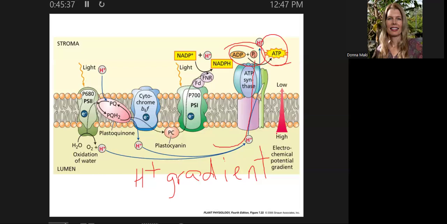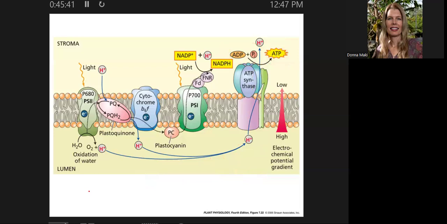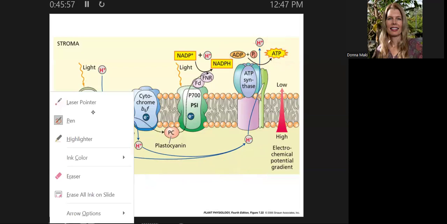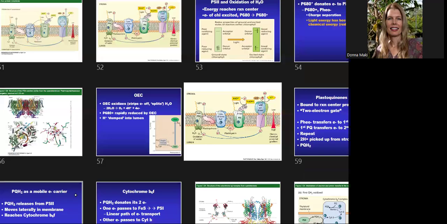All right, so let's go back. All right, so photosystem 2. So now I just told you that electron goes to pheophytin, but you don't see any pheophytin here. It's not labeled. So that's what I mean by this diagram is not detailed. It's more of a big picture idea.